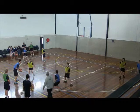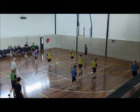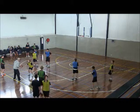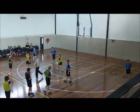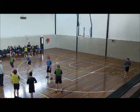So now I've called it live. And the breakdown of defense there is the girl there wasn't able to stop her man getting past her and driving to the basket. I think coaches talk way too much about help defense and not enough about this person on the ball being able to keep their player in front of them. And it all gets back a lot to footwork and effort. But that is the number one fundamental defense when you guard the ball, is to keep it in front of you.